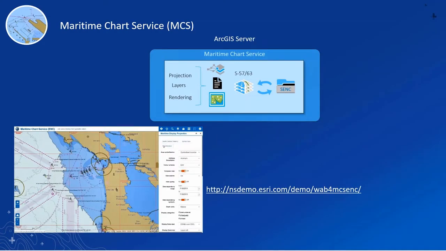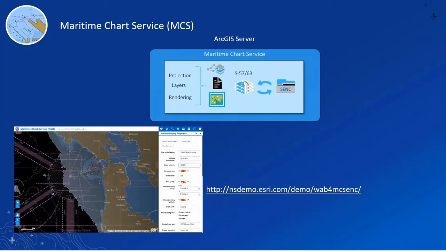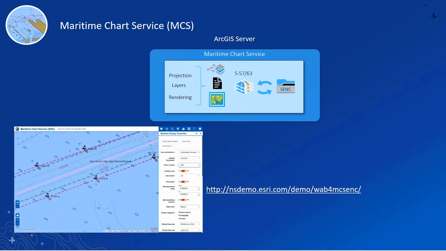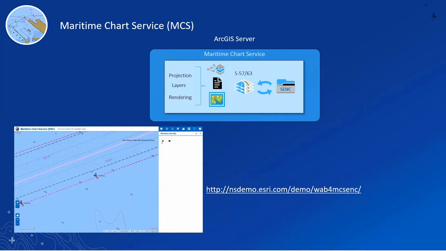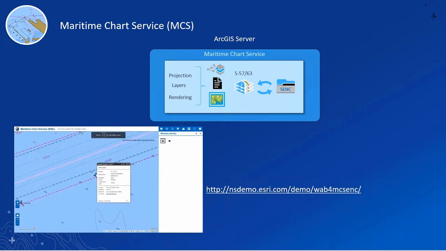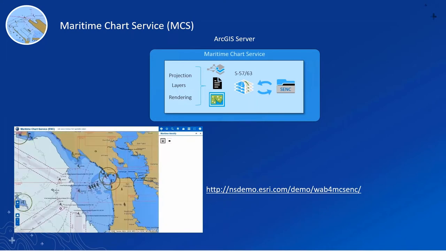The first capability is the Maritime Chart Service, also referred to as MCS. As a server object extension to ArcGIS for Server, MCS takes your S-57, S-63, ENC, I-ENC, and AML datasets and publishes them as OGC web map services, OGC web map tile services, and as an Esri map server based on the REST API. Though not meant for navigation, MCS was designed to mimic the behavior of an ECDIS by supporting the S-52 presentation library and Mariner controls — including over 30 display parameters, over 5,000 projections, and the ability to group features based on S-52 view groups. Best of all, Maritime Chart Service reads S-57 and S-63 datasets directly to streamline the development and update process.